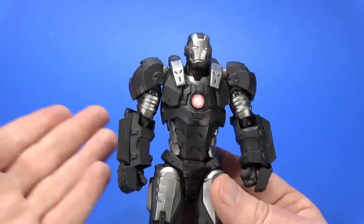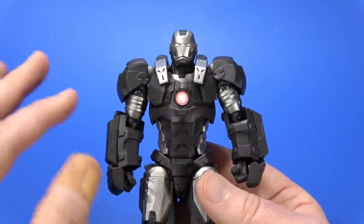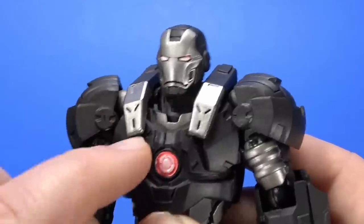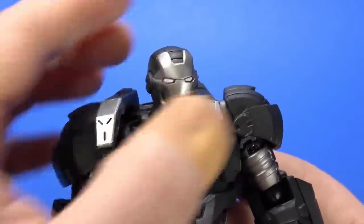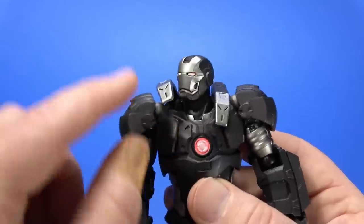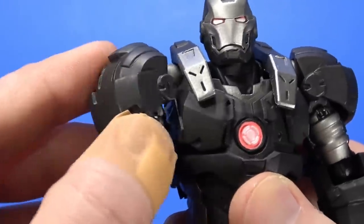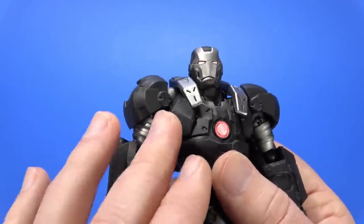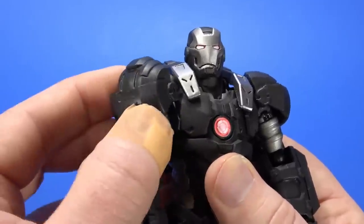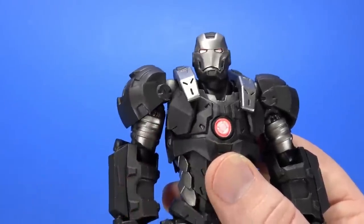It being Amazing Yamaguchi, it being Revoltek, half the battle here is covering up the joints that get exposed when you move it. So things move that you wouldn't think move — like these pop up, mostly to get out of the way of the head, but they also come down and help hide some of the moving parts. We have this crazy slide we saw with Iron Man, simulating a suit of armor. Being flat metal parts, it doesn't stand out as awkward or out of place like it does on the organic figures.